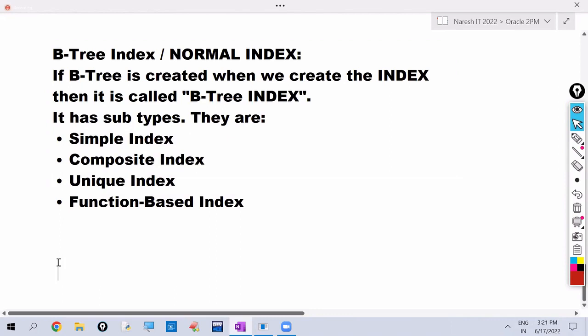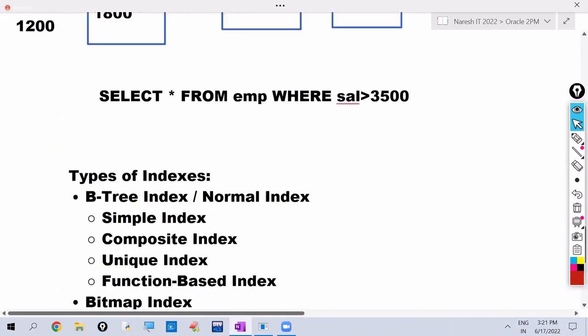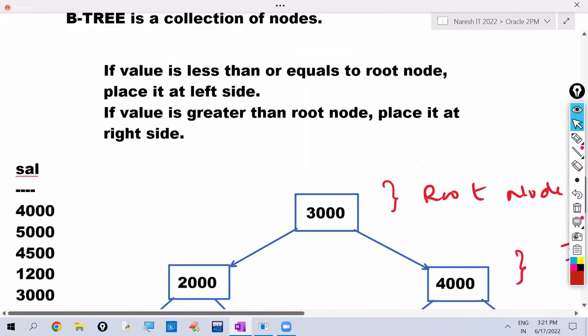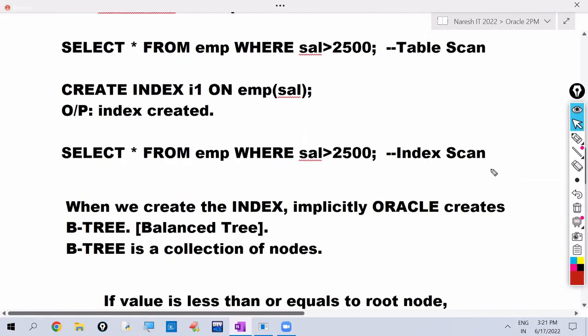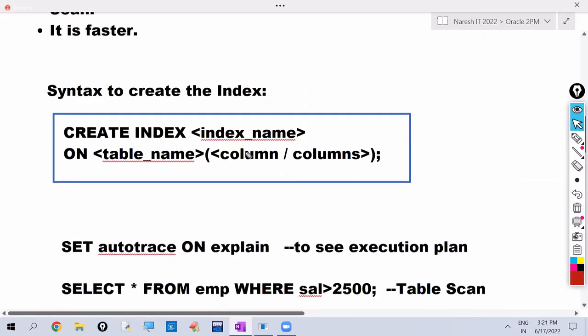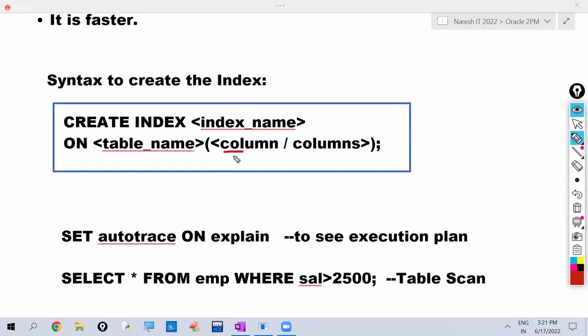So simple index means very simple. I already told, index can be created on one column or on multiple columns. If index is created on one column, that we call the simple index.